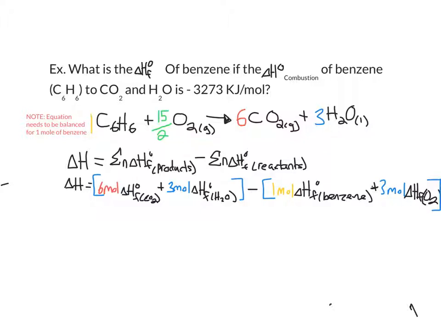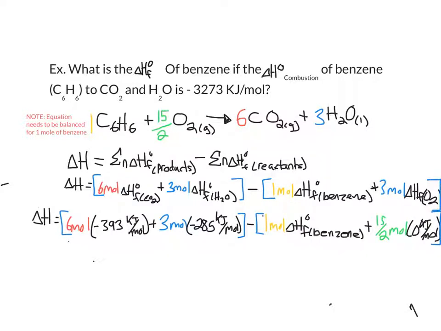It actually is a lot easier to solve some of these big blue brackets before you start rearranging. And so that's what you should do next. Take this line, and your next line should be inputting your standard enthalpy of formations from your chart in the back of your textbook. So if you input your data from your tables, you get something that looks like this.